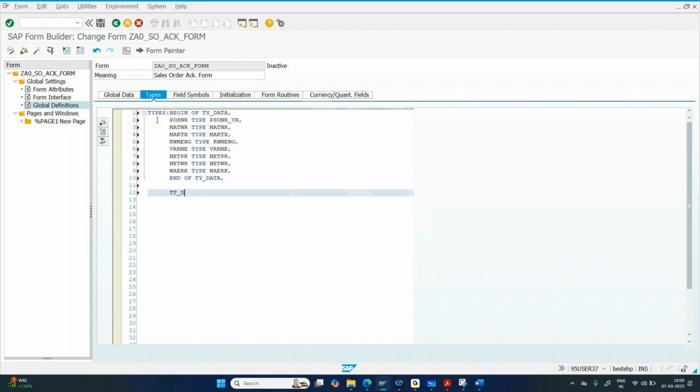Similarly, you can create the table type, table of ty underscore data. Same job, the way you have done in SE11, you can do it here.